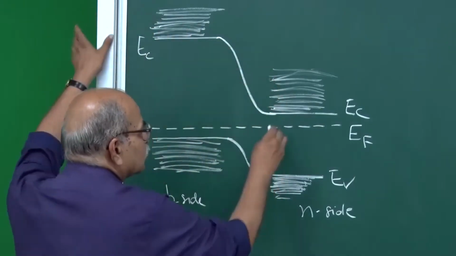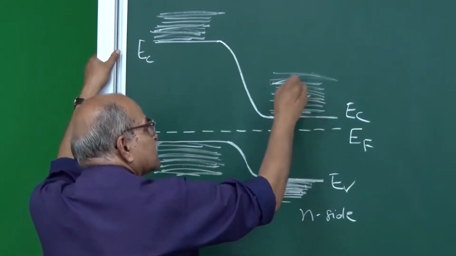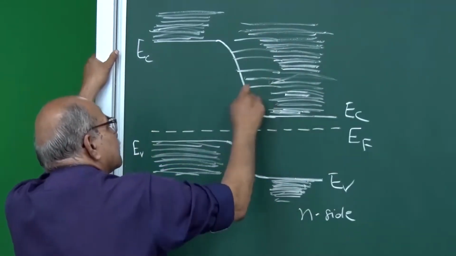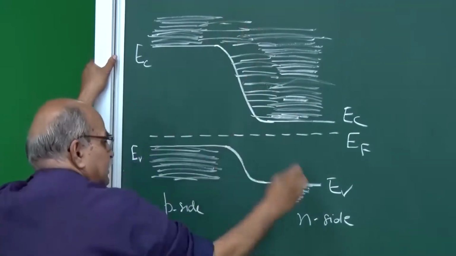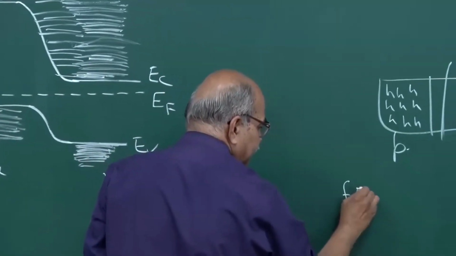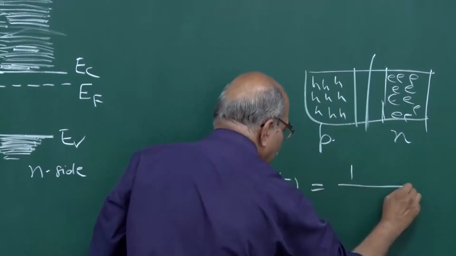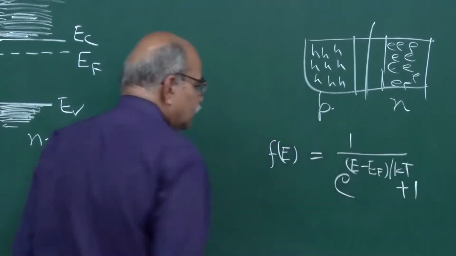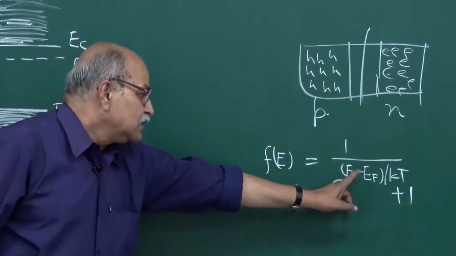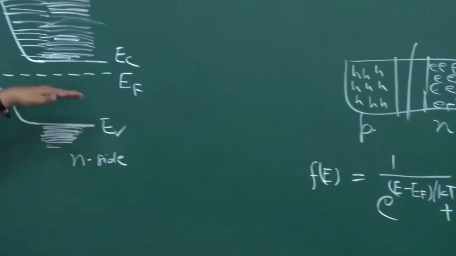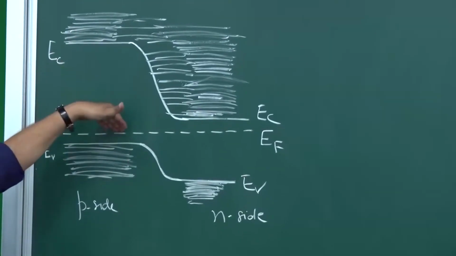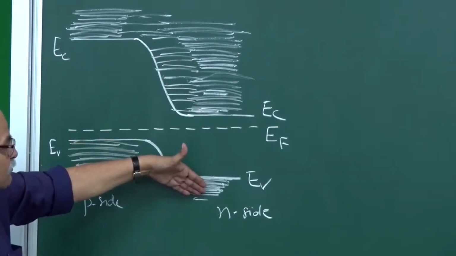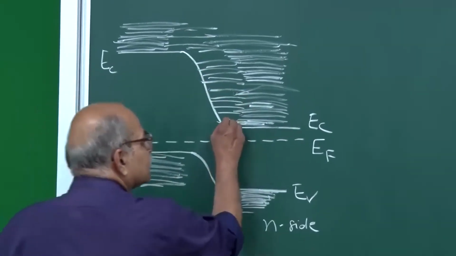Now, how many electrons are here in these quantum states? How many are in these quantum states? And so on. For that, once again, you have to go to this Fermi energy. This gives you the Fermi function, Fe, which is 1 over e to the power (E minus EF) over kT, plus 1. So this gives me the probability. At E equal to EF, the probability is half. If you are right here, there is no quantum state. But if there is a quantum state here, the probability would be half. And then for example here, or here, or here, you can ask what is the probability that there is an electron here.